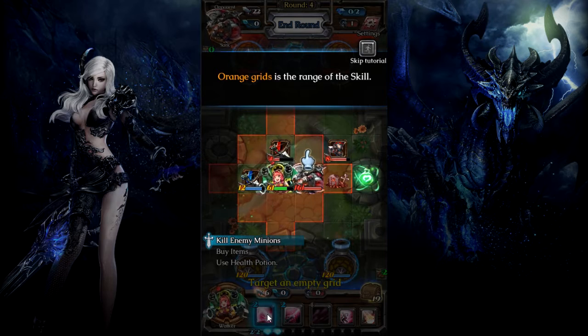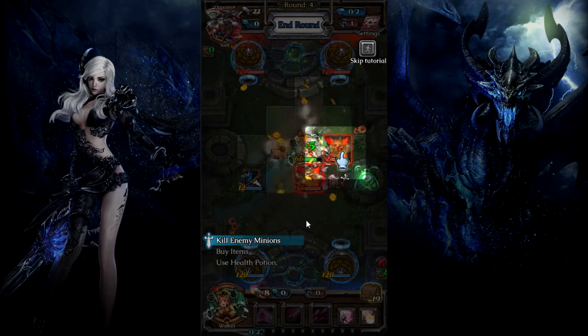Upon killing an enemy unit, you may collect their resources that will increase your gold. Upon killing minions, you will receive extra coins income.